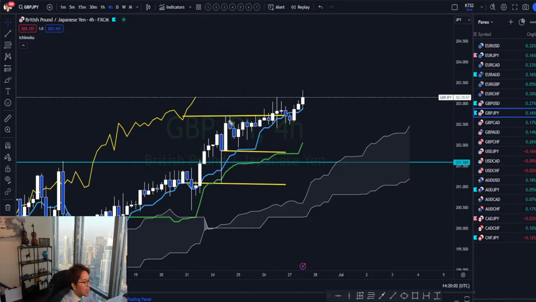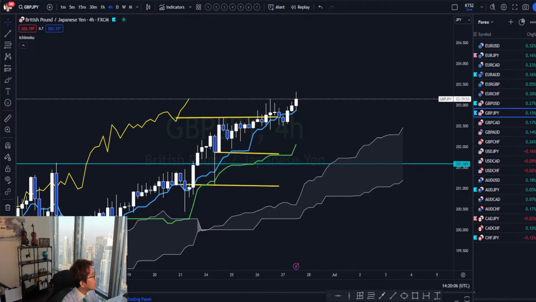So that's my view here. And also the Kijun-sen and Kumo are bullish in the 4-hour as well. And the Kumo is getting thicker and bigger, so it's really a nice uptrend. The prices are above the Tenkan-sen, so it's good. And the Chikou span is above the candles also. So that's one thing I noticed.